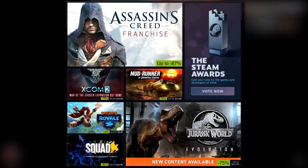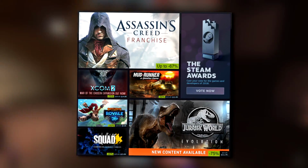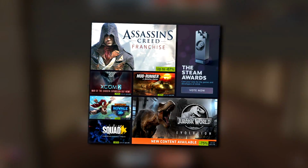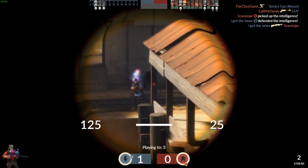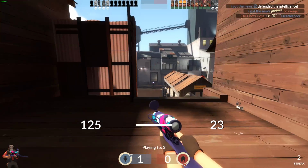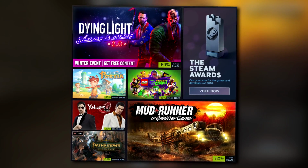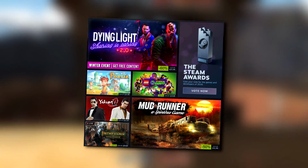That's interesting. Anyways, the thing that's lacking from the sale are good sale prices, and this has been a pattern I have seen over the last few years. The Steam sale has actually de-emphasized super duper low prices. The one thing that everybody expected from Steam from the years of 2010 until 2014, being the incredibly low prices for games, really has started to take a back seat. Yeah, there are some decent prices for video games out there, and this is probably some of the lowest prices from a digital distribution platform.